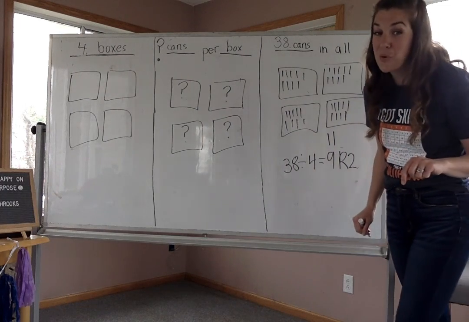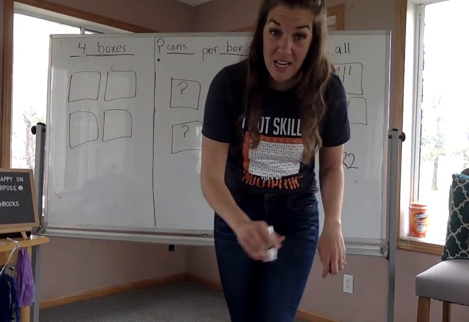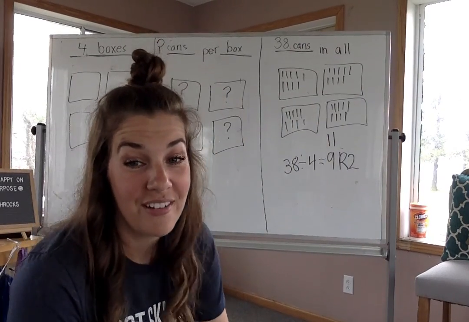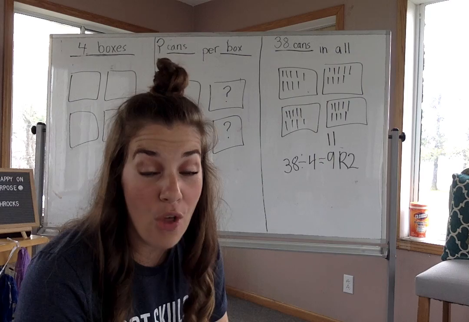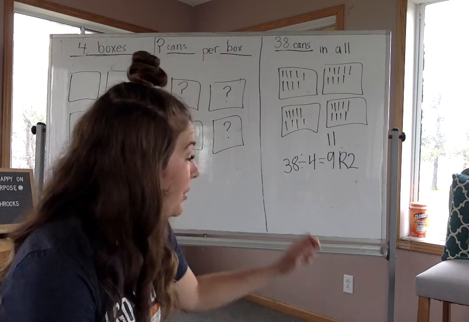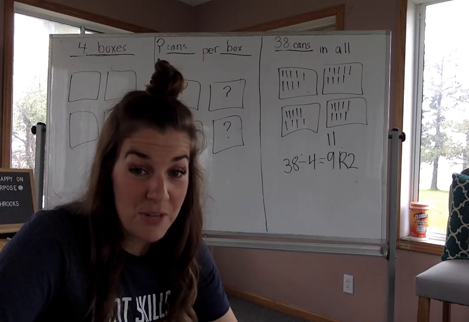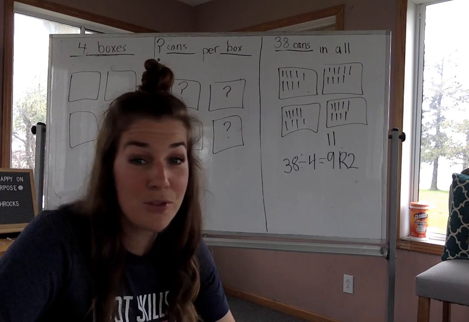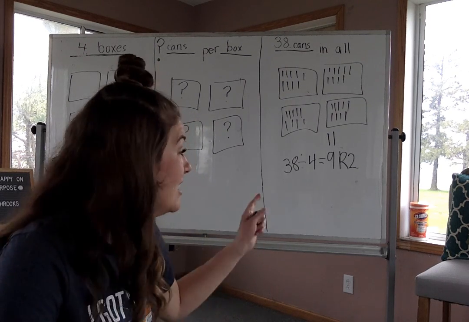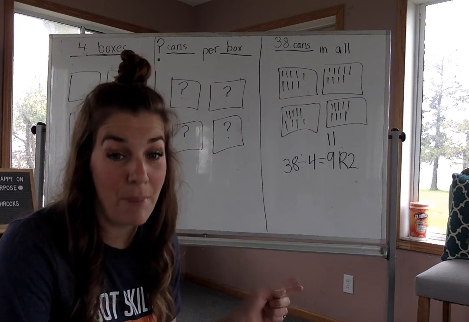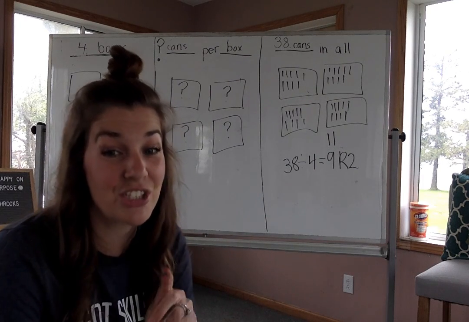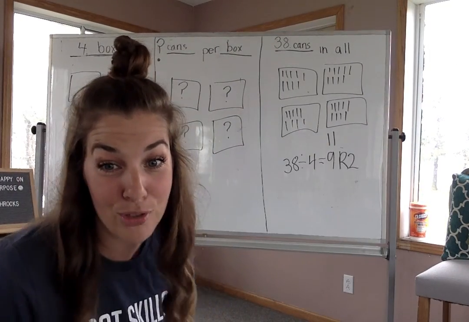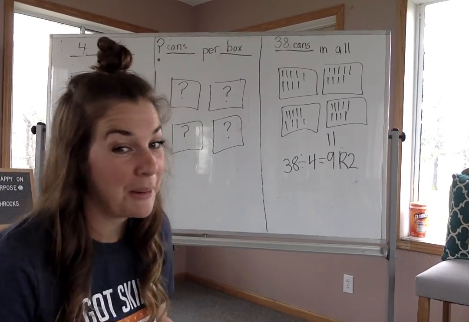Now, what if I asked you how many boxes Kate is going to need? She originally had 4, but she needs to pack up all the cans. That remainder tells me that Kate is actually going to need to go and get 1 more box. If she's supposed to pack up all those cans, Kate is going to need an additional box. So she is actually going to need 5 boxes. But I'm kind of jumping ahead. That's a little bit of a fourth grade skill there.